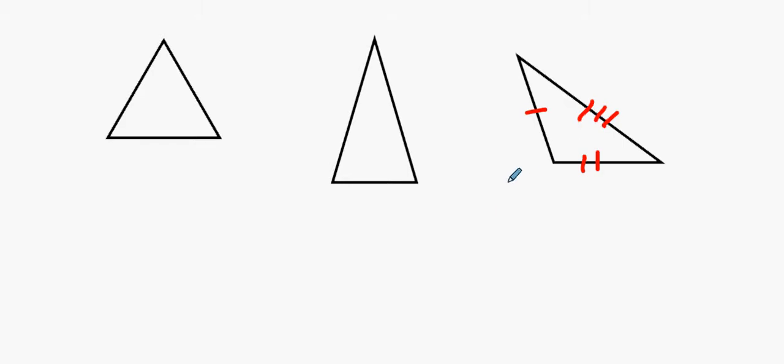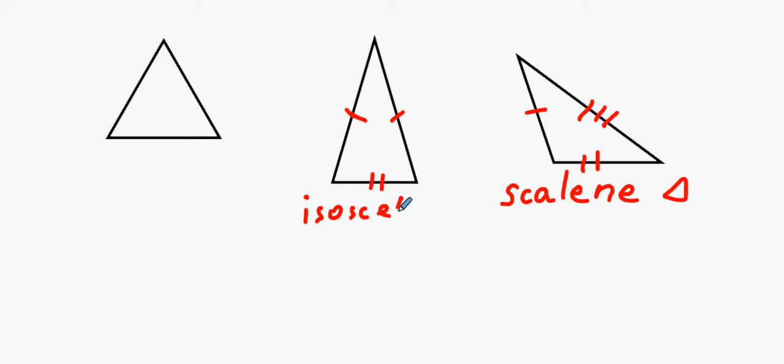So we call this, for some reason I've always had an easy time remembering this word because you don't use it anywhere else. Pronounce that word: scalene. It's a scalene triangle. Over here we actually have two sides the same, and again another word that we don't really use very often, so it's easy to remember. Have you heard this word before? Isosceles. Easier to remember than it is to spell.